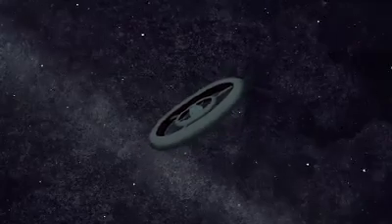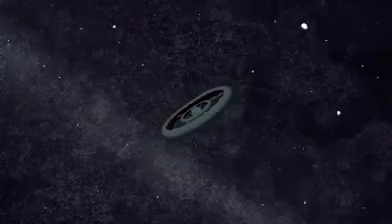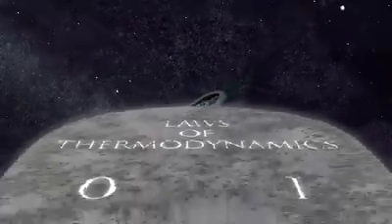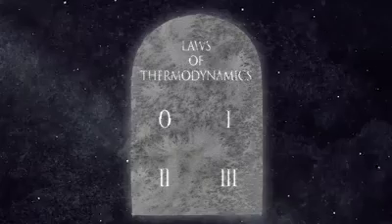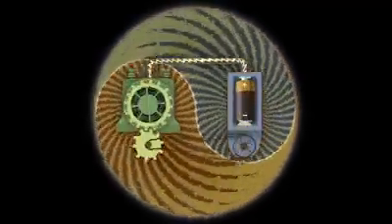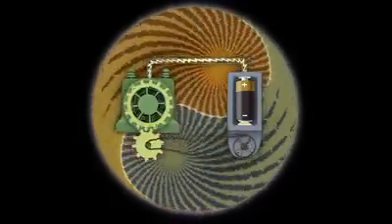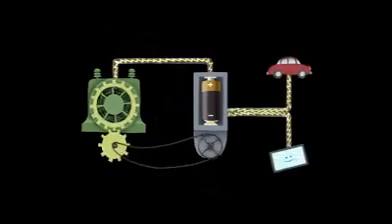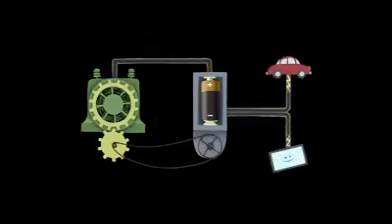Ideas for perpetual motion machines all violate one or more fundamental laws of thermodynamics, the branch of physics that describes the relationship between different forms of energy. The first law of thermodynamics says that energy can't be created or destroyed. You can't get out more energy than you put in. That rules out a useful perpetual motion machine right away, because a machine could only ever produce as much energy as it consumed. There wouldn't be any left over to power a car or charge a phone.